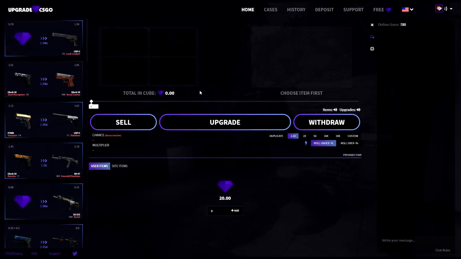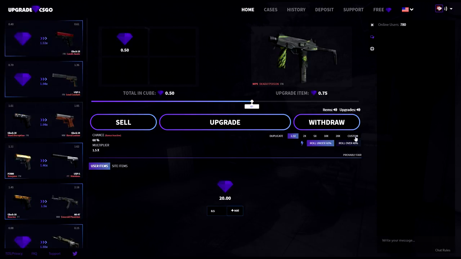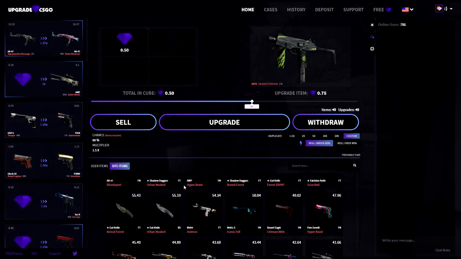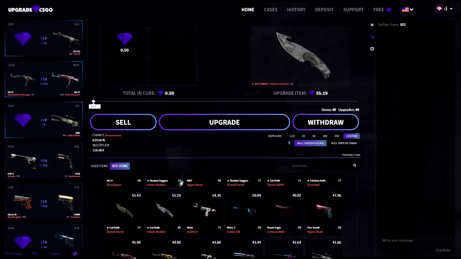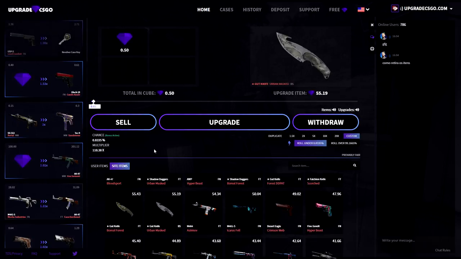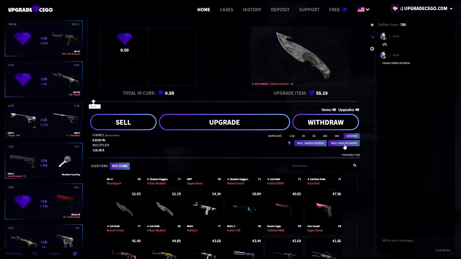And yeah, guys, I'll actually go straight for a knife, as I already said. 0.50, add custom item. Where's the cheapest knife? Please be around 50. That'd be perfect. 55, that's the cheapest knife. That's a Gut Knife Urban Masked. I guess I'll just go for it. I have to relock, boys, chill. I have to relock, there you go. With a point, 83% chance. I'll just go for over, I guess.